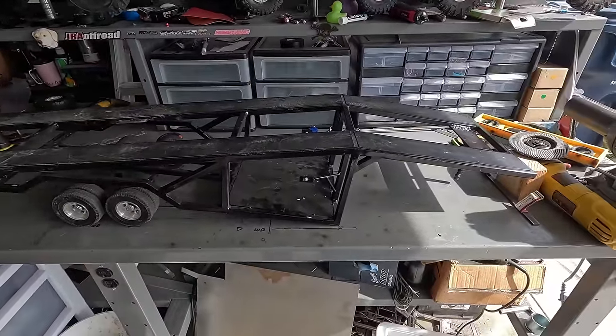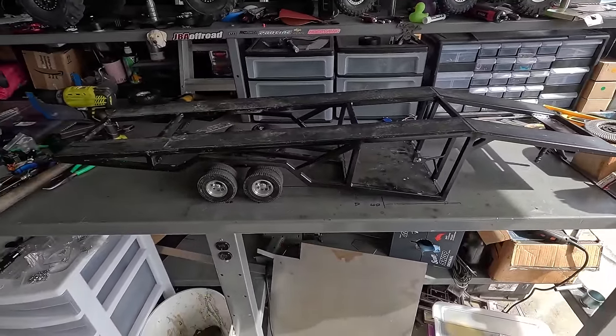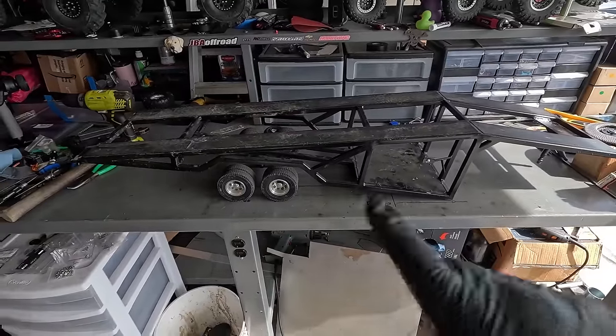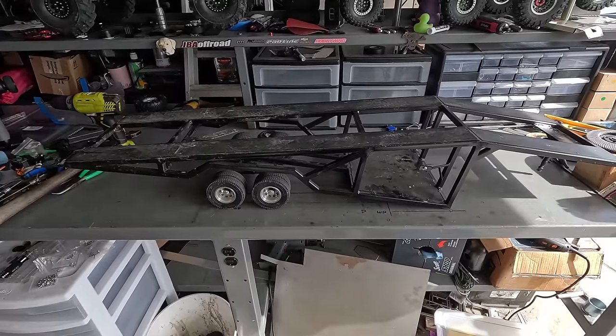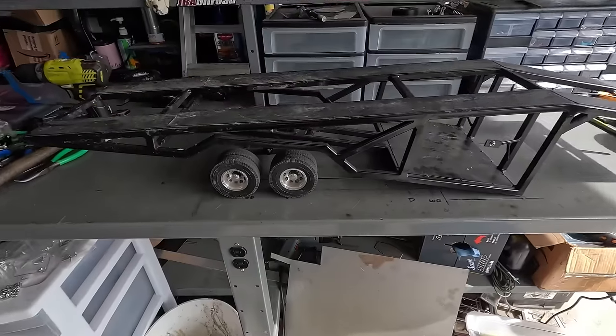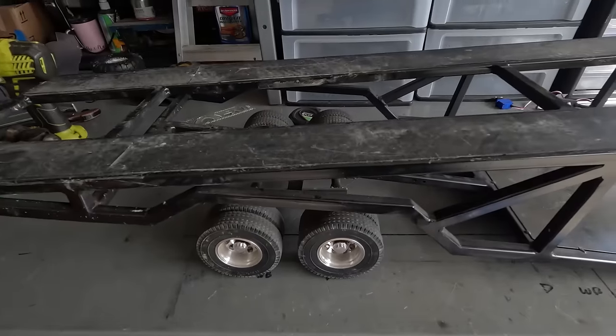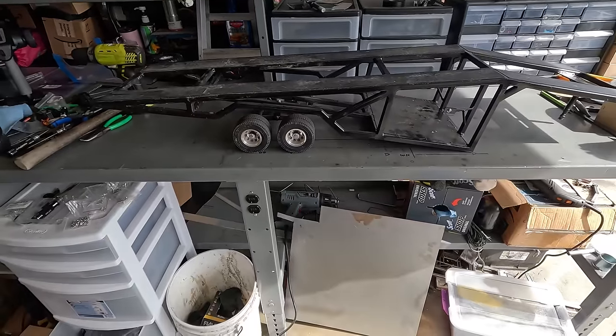So we will get started on the next trailer, which will not be a gooseneck style. It's going to be a bumper pull style. It's going to have to be a little bit longer than this one, maybe. But I'm going to use the same axles, different tires, different wheels, but the same style axles that I have for that, and I'll show you how to do that.